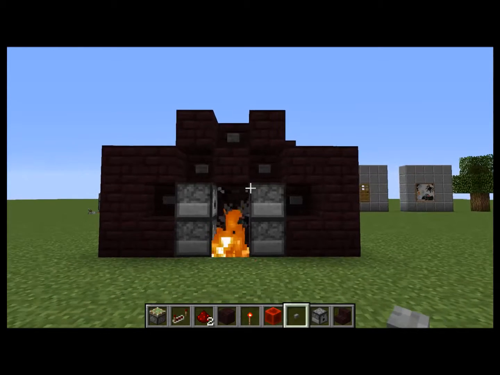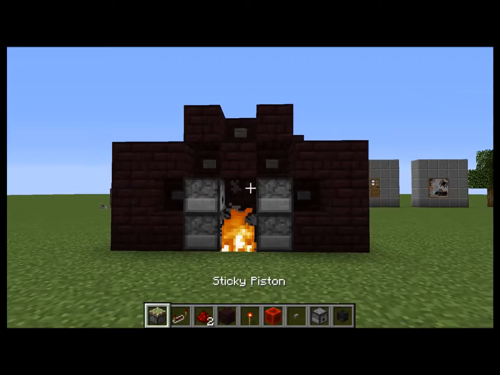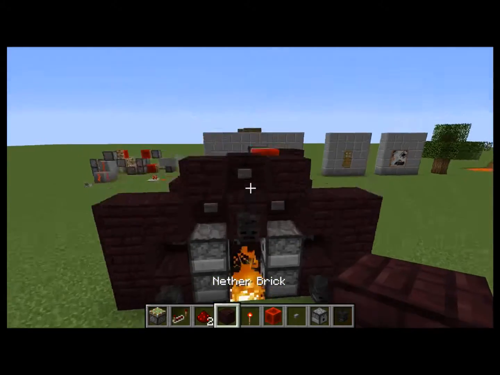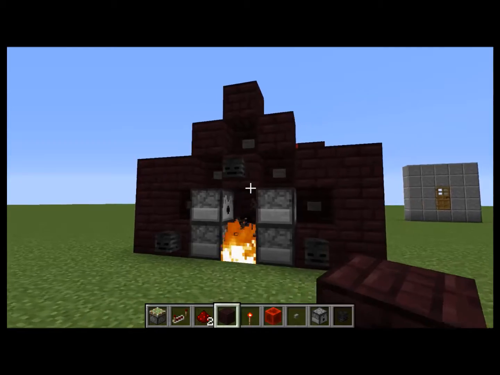So that's kind of cool. And then what I did was place wither skeleton skulls around it, which I think is pretty neat, like that. So that's a basic fireplace that you could do. And basically that's what they're seeing from the inside.